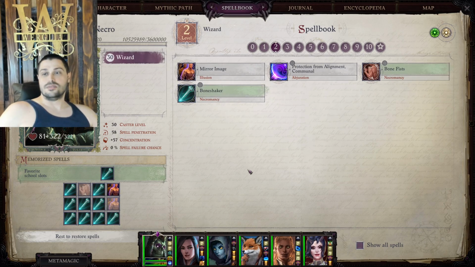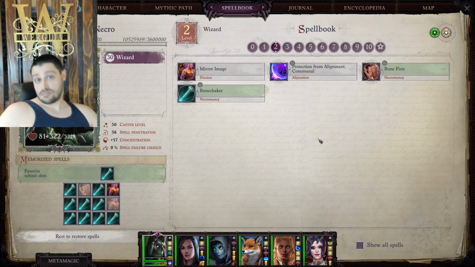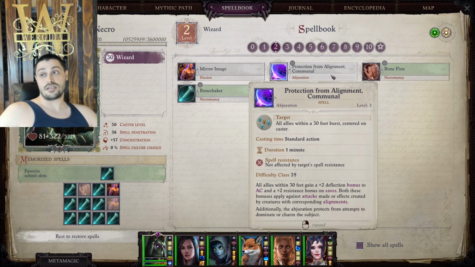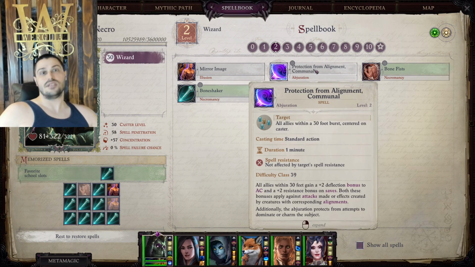On tier 2, what we get early in the game and what's valid for the late game is Mirror Image and Bull's Strength. It's always good to have one Bone Fists, because you raise armor on all allies, and if anyone else has Protection from Alignment Communal, you don't need to take it. If no one in your team has this, then you need to take at least one, at least for early game.